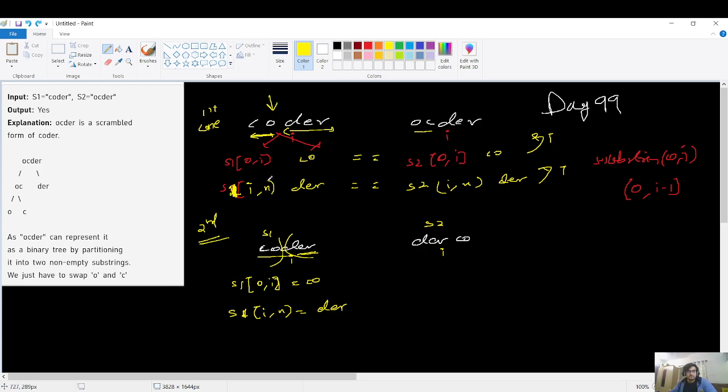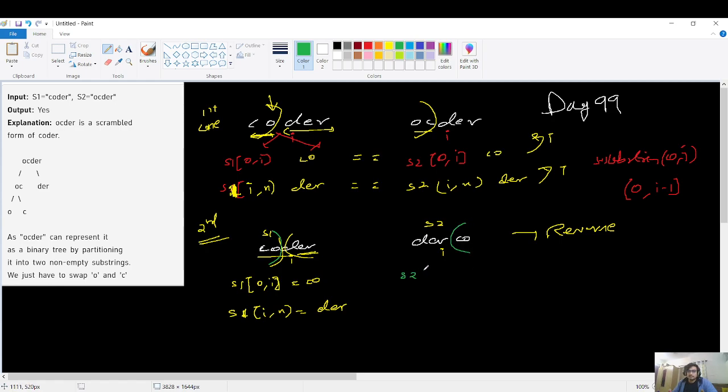So I need to compare. Initially, what I was doing was one partition in the beginning of the first string and one partition in the beginning of the second string, and I was comparing the first partition with the first partition. But the second case is reverse. And I don't know whether it's reversed or not, right? I cannot check it, I need to code it. So I have to see that the first partition is maybe equal to the second partition. Let me draw it with a different color. Maybe if that string is reversed, then the first partition will be equal to the second partition.